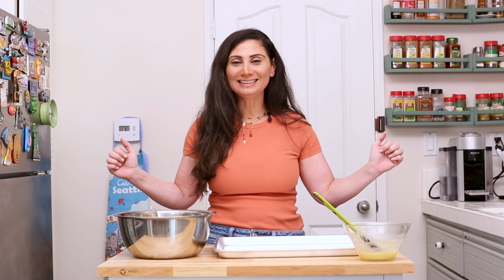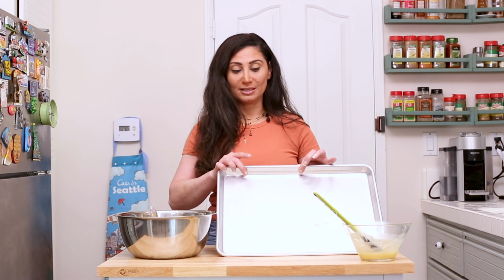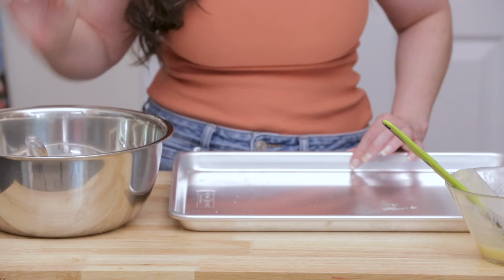Alright, one last step before we put the basboussa in the oven. You gotta spread your baking sheet with ghee very well. You gotta use a very shallow baking sheet. You cannot use a deep baking sheet like the one we use for cakes. This is very important to get a successful basboussa.